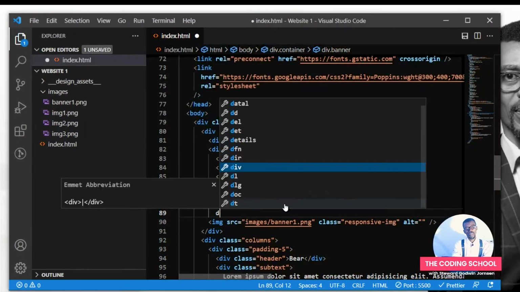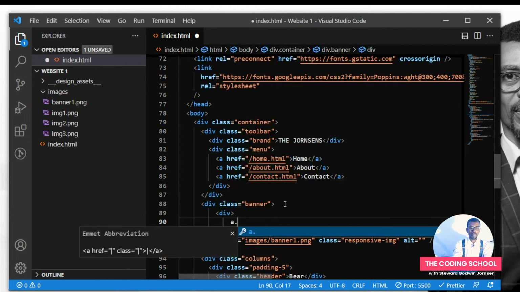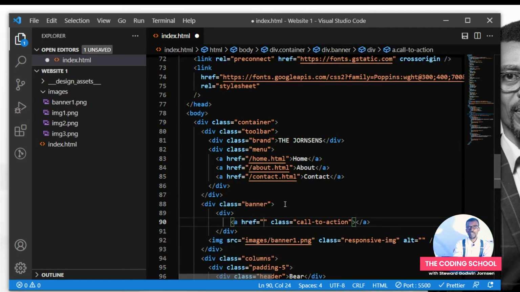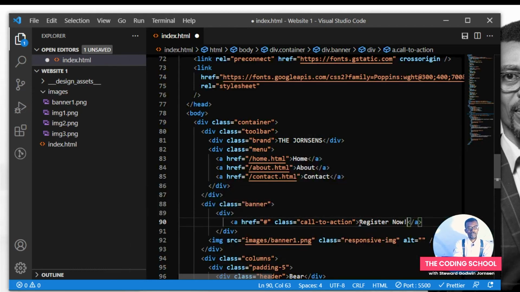Action buttons. You know, call to action. The call is more like a call to action button. The kind of button that you want the person that visits your website to click. Something like this.